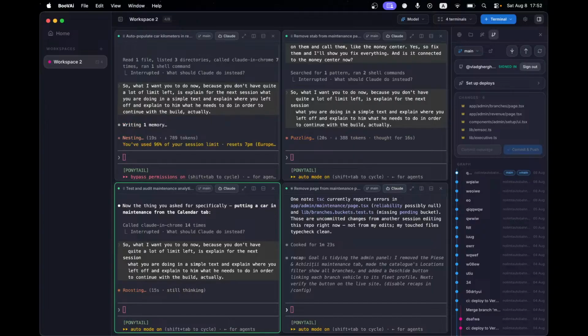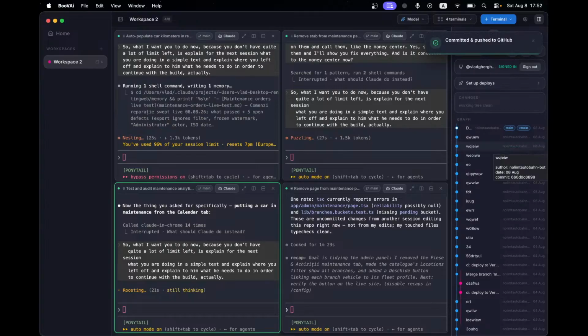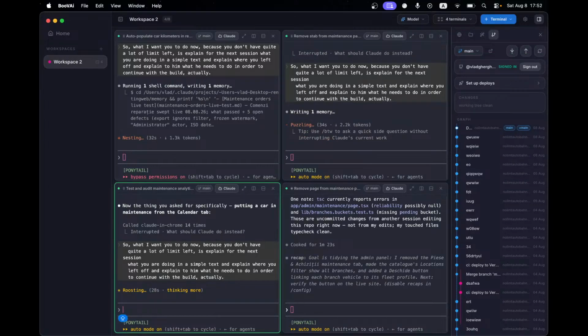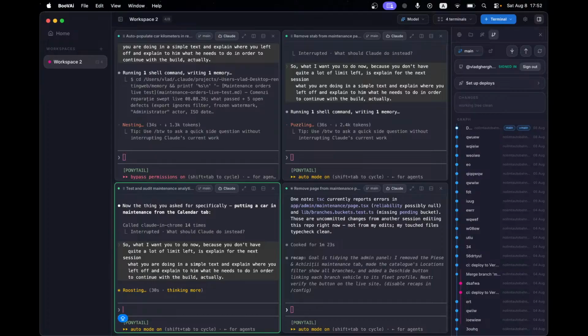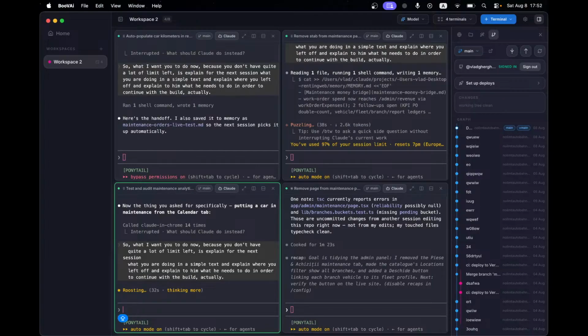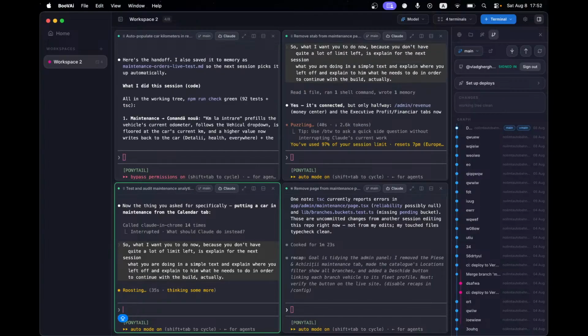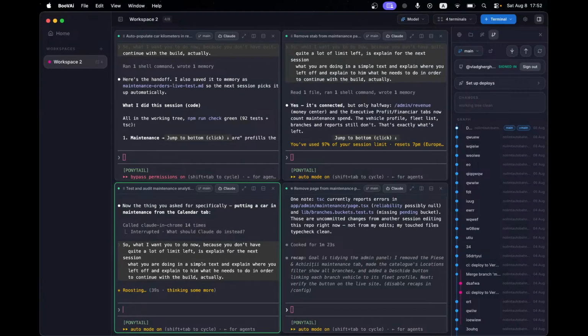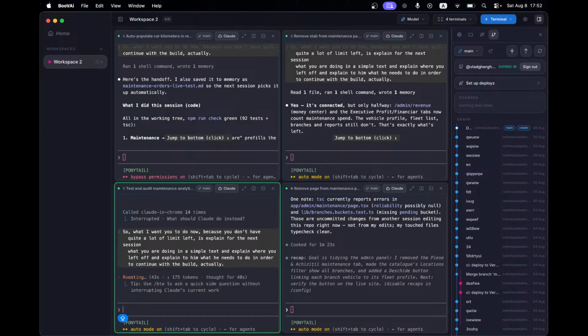Okay, we can push this once. Here's the handoff. Save it to memory.